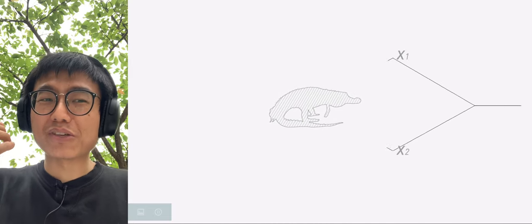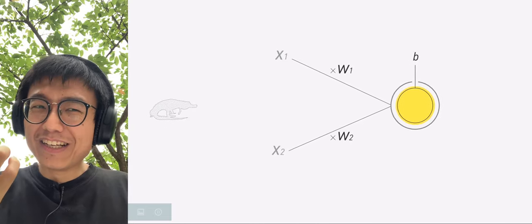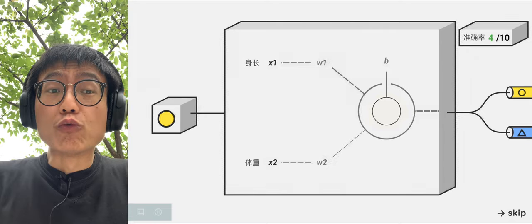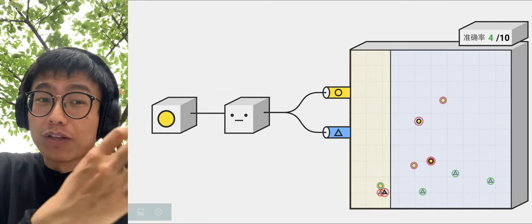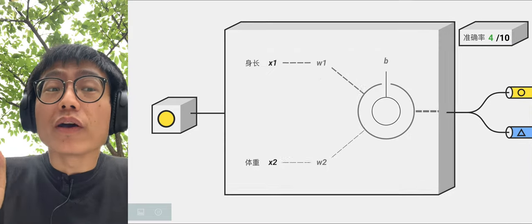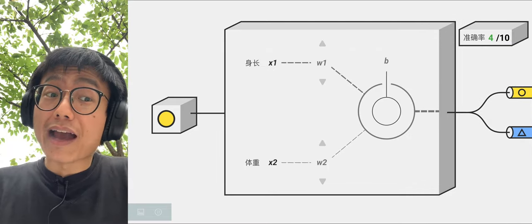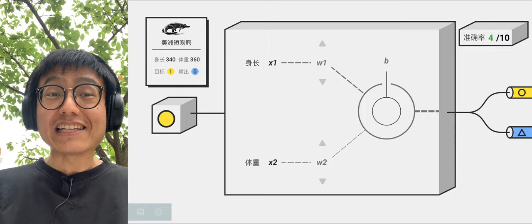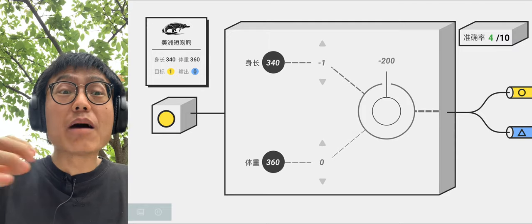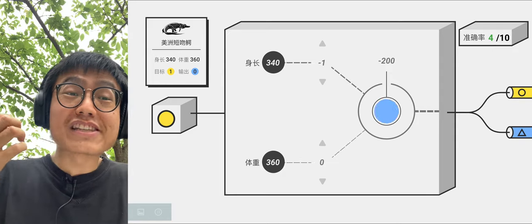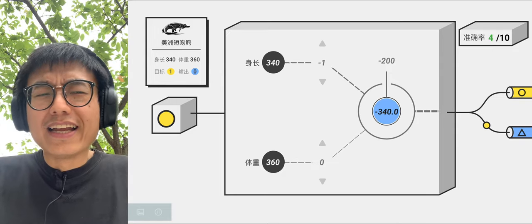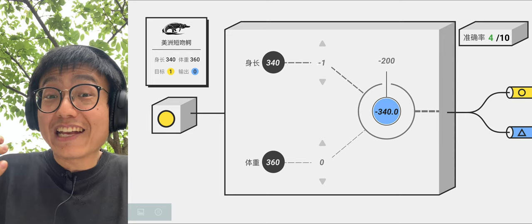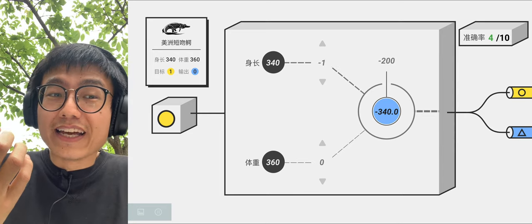OK, here is the point. How can we get a machine to adjust this line correctly? Don't think of yourself as a human, think about yourself as a machine. If you were a machine, you wouldn't know why the six points were wrong. At the time, you can only put one point into the model to see if they are right, and then correct them one by one. For example, let's put the length and weight of number one, American alligator, into the current model, and the result is negative 340. F is less than negative 200, the threshold B, so it can't be activated. Output 0 is judged as a snake, classification error.